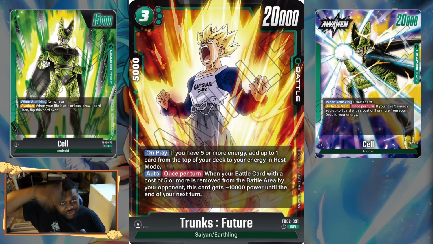So this Trunks card is a three drop, 20K power with 5K combo. I'm glad that it does have combo power, but on play, if you have five or more energy, which you will if you have the Gohan out, and you're playing it within Cell, so you're going to have that five energy. But if you have five or more energy, add up to one card from the top of your deck to your energy in rest mode, and that's an on play effect. So the Gohan, you play it, you don't get that instant energy so far, but at the end of your turn, you will get to play this Trunks out, and on play, take the top card of your deck and put it in your energy area in rest mode.